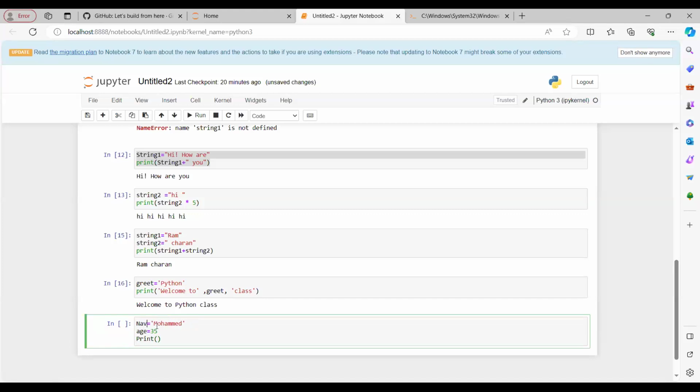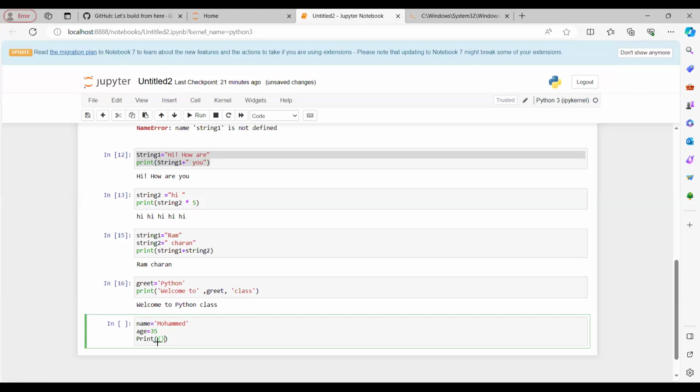Name. I'm going to say name. Right? Here I have to print name here, no?